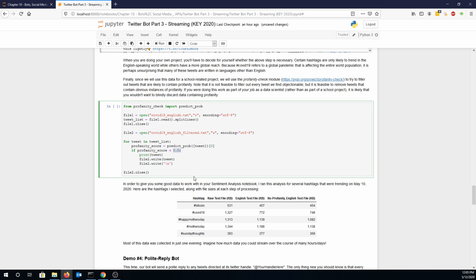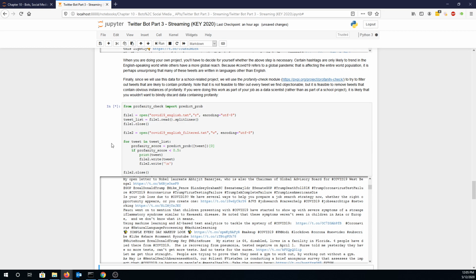What this 0.5 means is if there's a less than 50% chance that this tweet has profanity in it, I'm going to keep it. I found that to be a pretty good benchmark for the probabilities. Are we going to get rid of every single tweet that has profanity in it? Probably not, but we're going to get most of them.